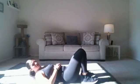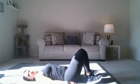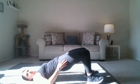Feet are underneath those heels. I'm going to kind of lift up my toes here. Relax my head on the floor. We'll start in that bridge. So I don't want a hyperextended bridge here. I want those abs tight, nice straight line from shoulders to knees.